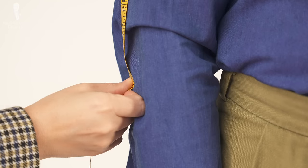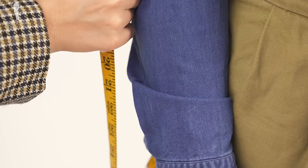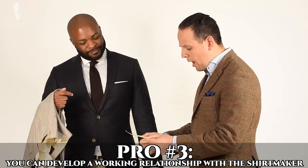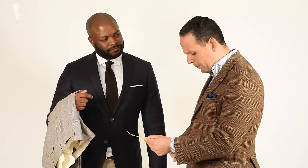Even though you should keep their house style in mind, ultimately you can decide what the shirt should look like and ascertain how comfortable they are or whether they're capable of doing what you want. We suggest you do your research and talk to a few bespoke shirt makers before you settle on one to work with. There's often an upfront consultation, and the process of communicating with the craftsperson is really important and, in my opinion, a very enjoyable part of the bespoke process. You develop a relationship with the shirt maker — they get to know you and know exactly what you're looking for.